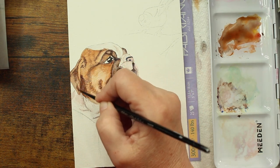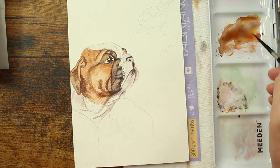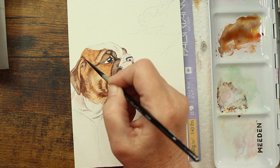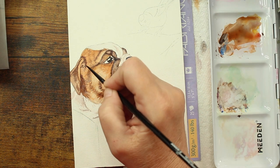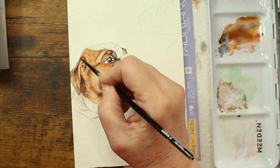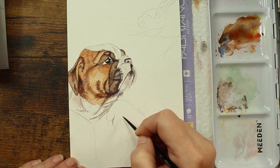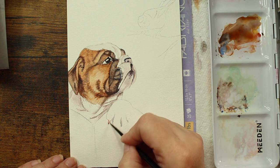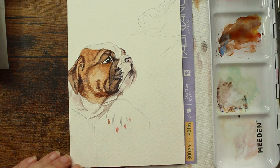Now I'm just coming in with another layer of that darker brown and putting the shadows in across his ear, under his ear. And of course I'm making it jiggity jaggedy so that it looks like fur. I'm adding a little bit more blue in there to make it a darker brown into that mixture. And just adding in the shadows there. Now I'm gonna add the shadows with that paler sort of gray, pinky gray that we made. Put in his little toenails on the ends of his paws, and I'm just using brown to do that.